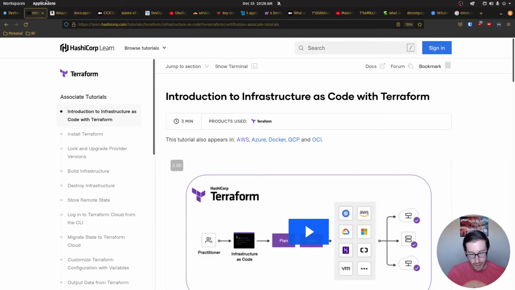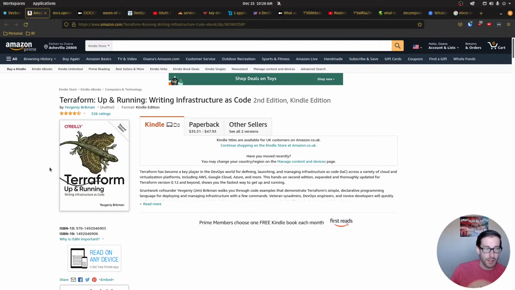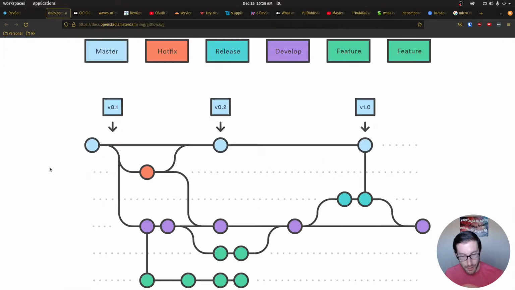Another thing I found useful as well is this book. It talks about some of the basics that the course covers, but it also talks about how to think about Terraform at scale. They cover some of the nuances of using Terraform in a production manner instead of just through courses and practice projects. So I thought this was good as well.